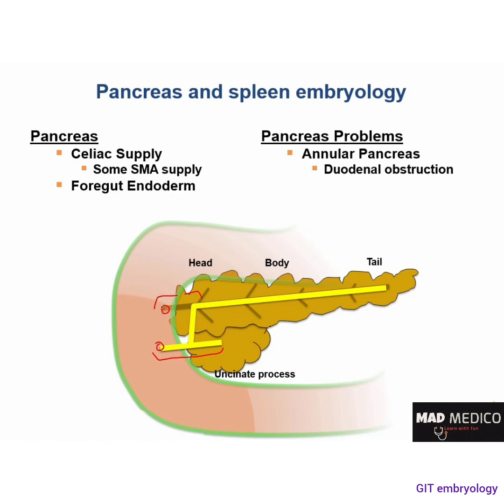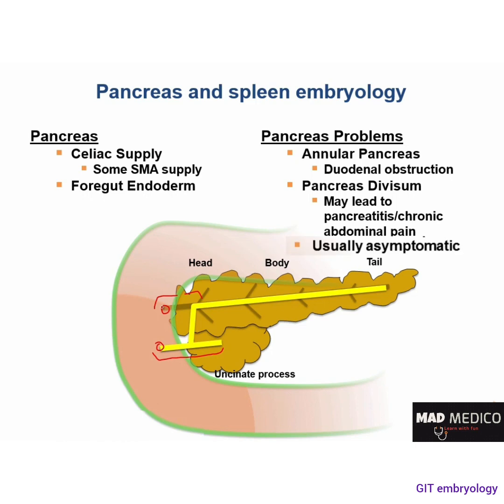If for some reason the pancreatic buds don't fuse, it's called pancreas divisum. So what happens then? Well, usually nothing. Logically, you might think that without any ability to connect to the major papilla, the dorsal pancreas will have an outflow tract that's far too small to accommodate its output. Occasionally this can cause chronic pancreatitis and abdominal pain, but the ducts can usually adapt to the rate of flow, making this condition generally asymptomatic. Alright guys, now that I've got you armed with all the knowledge you'll need for GI embryo, let's wrap this up with a flash quiz.